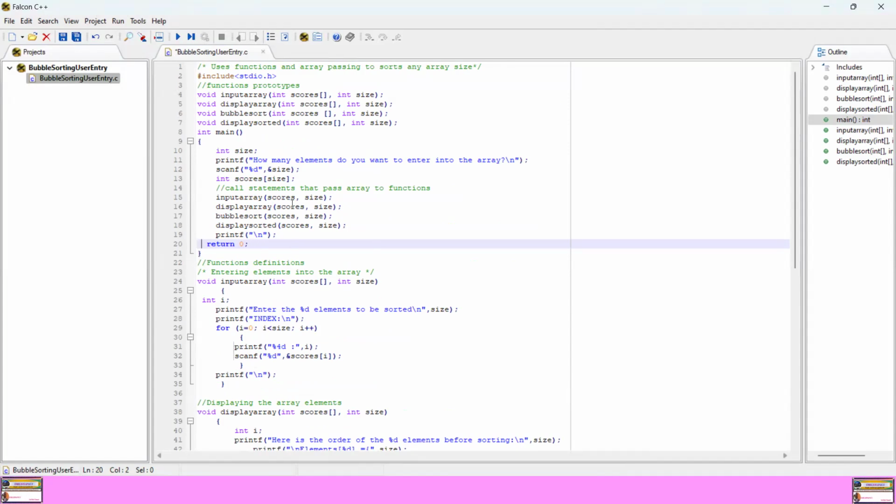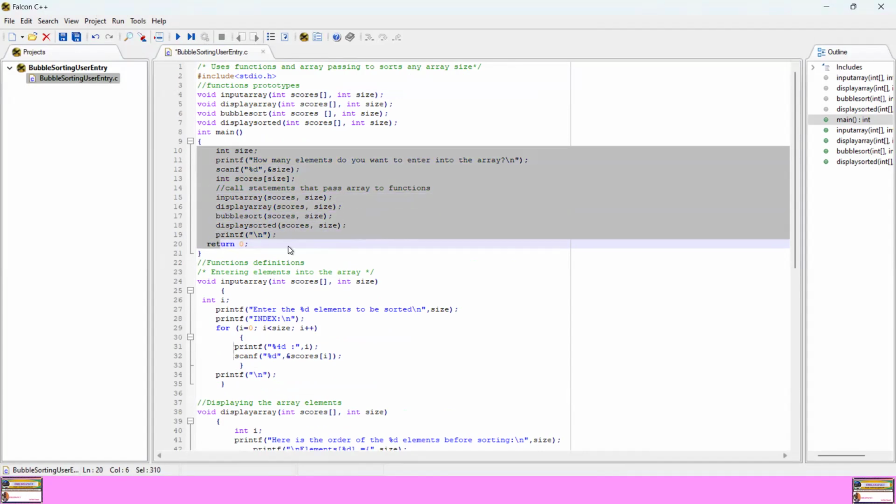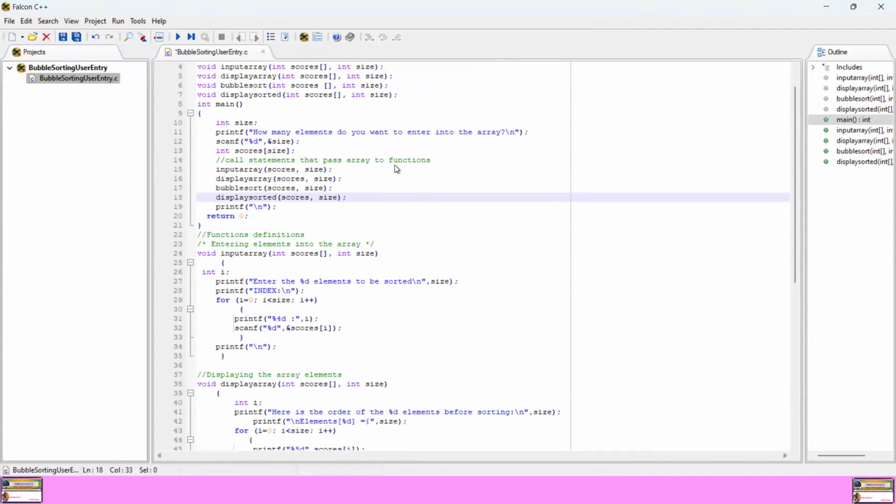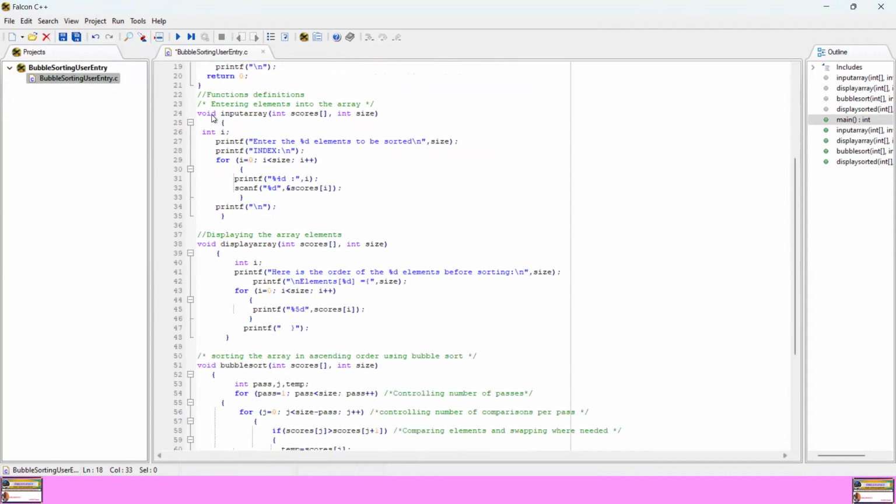Ensure that every part is well indented. Here are my prototypes, which we have already discussed. This is the main program, and I have my core statements there for each of the functions. I have the function for entering the values here, as you can see. Ensure it is well indented.